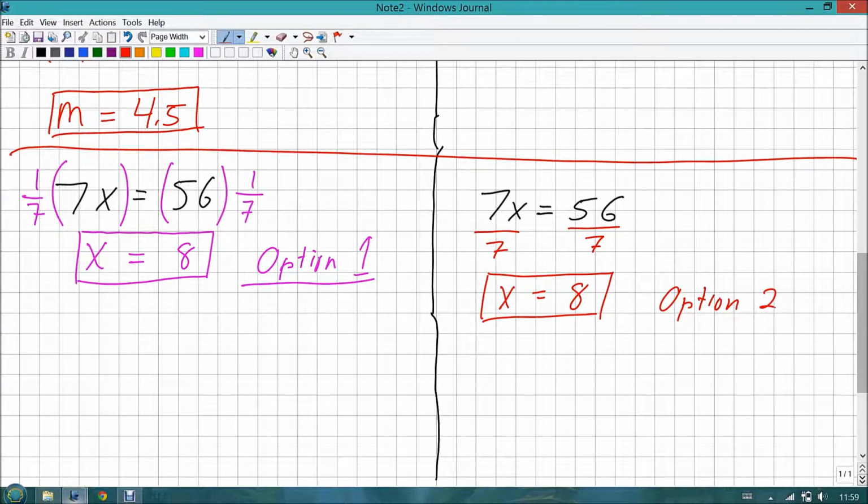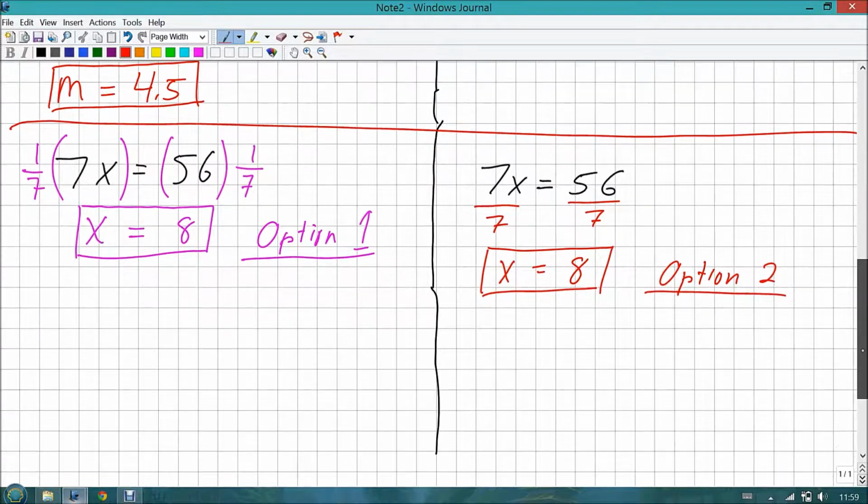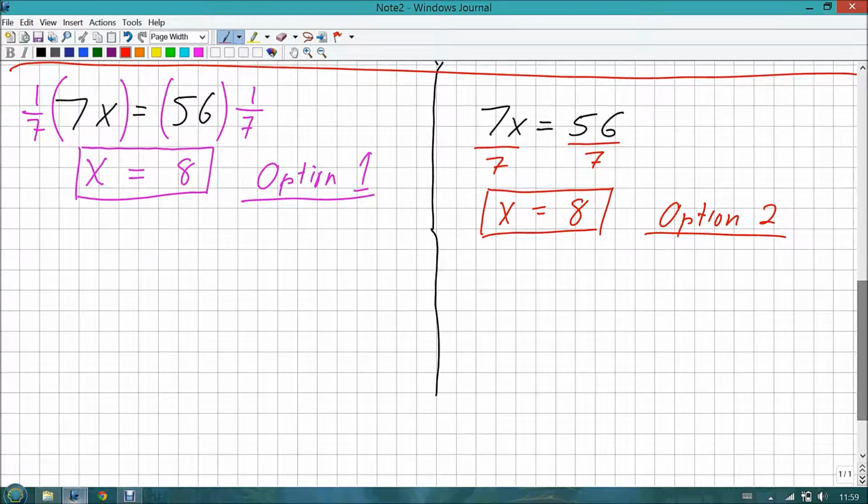But option 2 has a problem when it runs into fractions. When you have a fraction in front of the x, multiplying the x, then option 2 starts to be a little more ambiguous, meaning that it's not clear cut. Whereas option 1, where you always multiply by the reciprocal, always works. It's just easier to remember. So go ahead and do option 1 if you can. And if you can't, you may use option 2. They're both very similar at this level of math.